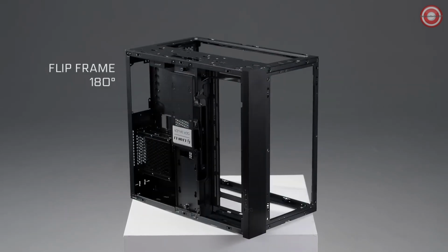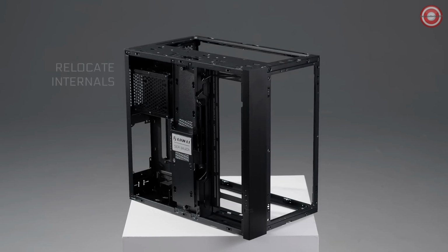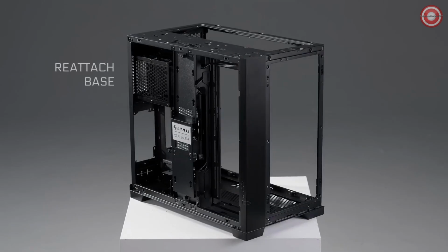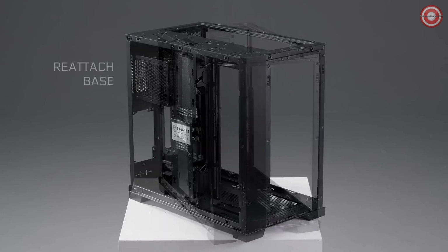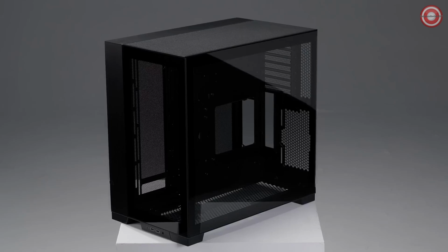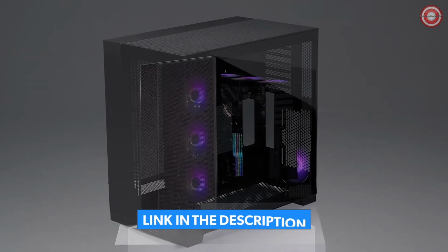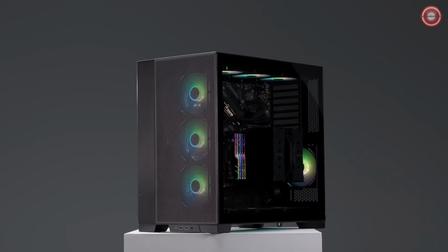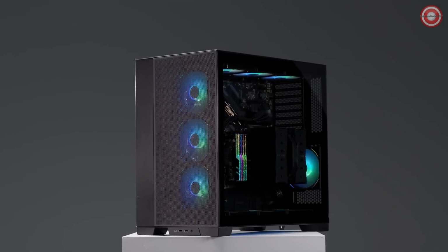Make sure to relocate all internal parts, cable management bar, drive cage, and PSU support. At this point, the base of the case can be reattached to the frame, and all side panels can be inserted back in place. Just like this, users can reconfigure the airflow pattern of their system, and benefit from a full view of their computer parts even when placed on their left.